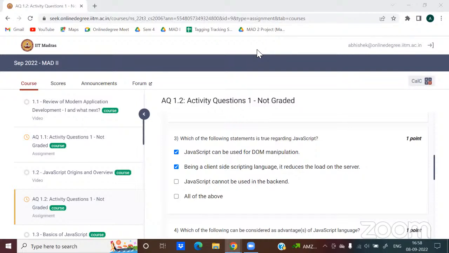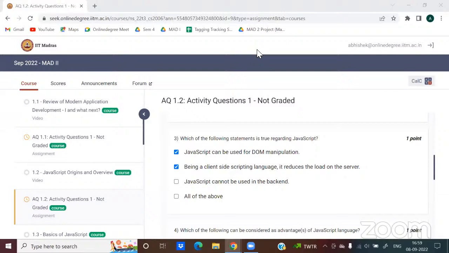So basically, these APIs that a runtime is providing are going to vary from runtime to runtime. That means the browser is going to provide something else that may or may not work on some different runtimes. For example, I just mentioned that document is something that is provided by the browser as a runtime, but you cannot use the document object when you are running a program on Node.js in the backend.